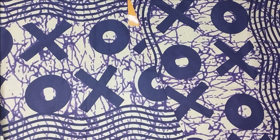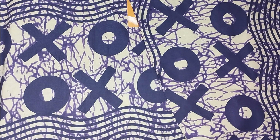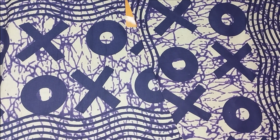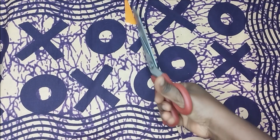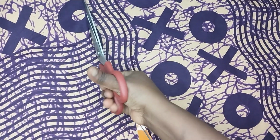So after pinning it now, you're going to flip it to the side that is complete. Okay, this is the side that is complete, which is done. And then I'm going to go ahead and use that to cut it out, so you will easily see where to cut. So now I'm going to cut it, and then we'll go ahead and join. So it is that simple. You just need to get your patterns right. Once you get the patterns right, it's not going to be so obvious that there is a joining there.